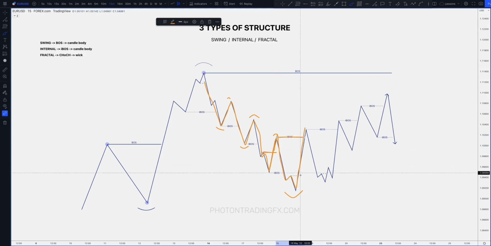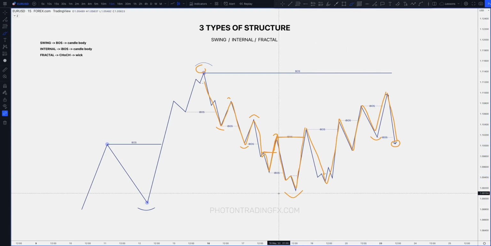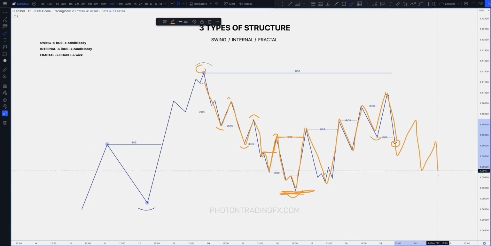Once we get that IBOS and we get that larger internal higher high, now the internal structure is truly aligned with the swing structure. And now we assume that that internal trend will continue until it takes out that weak swing high. If that doesn't happen, and then we get that bearish IBOS where we break the larger internal higher low to form an internal lower low, now we assume that that run failed to do its job. So now this low becomes weak, and we can now expect that bearish internal structure to hold, to make a series of larger internal lower lows and lower highs until this low breaks. Okay? And then again, if this swing low still may hold, then that can happen, and then we can do this, or maybe we'll switch bearish, who knows.